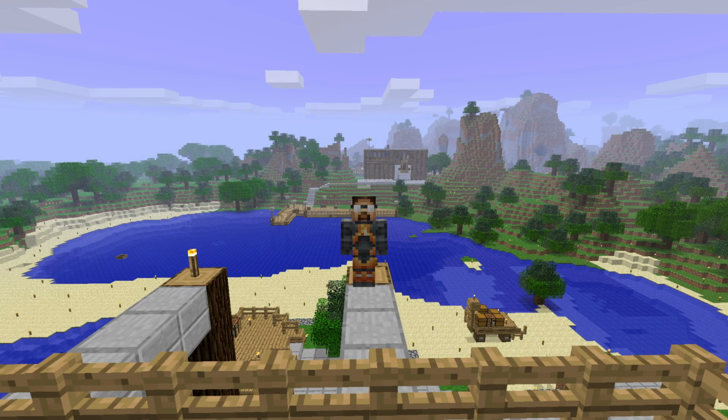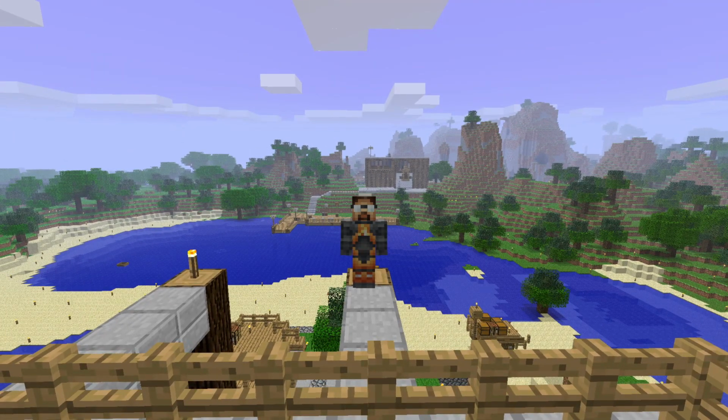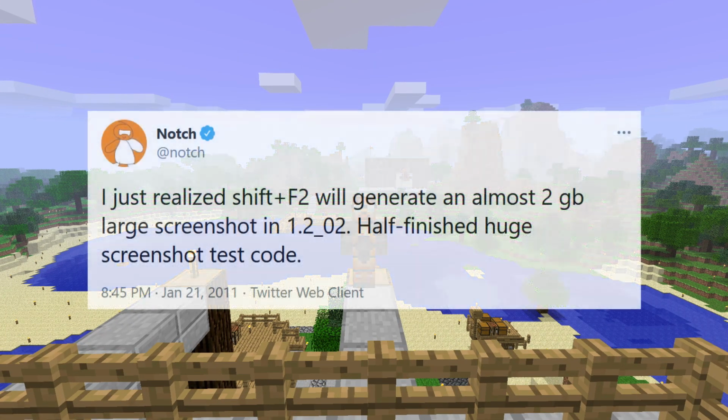Screenshots. Around this time, Notch was experimenting with the screenshot system within the game, and he was working on some code that he didn't intend to put into the public release. But like we've seen a lot of times, things get left in, and this was a feature that was accidentally left in. Notch even tweeted about it himself, saying that it was left in by accident.